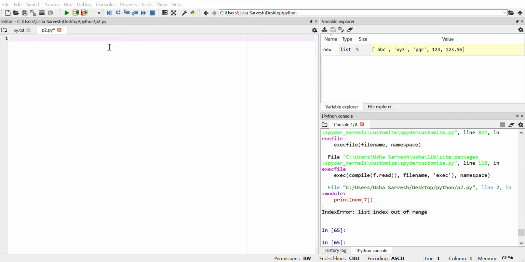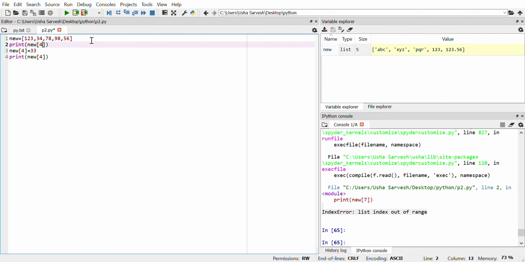I've taken another list here, new, and there are 1, 2, 3, 4, 5 values here. So initially the value at index 4 was 56. Let me try to print it here. Before reassigning, if I try to print new of 4, we'll see what it is, and after reassigning, I've reassigned it to 33 now.